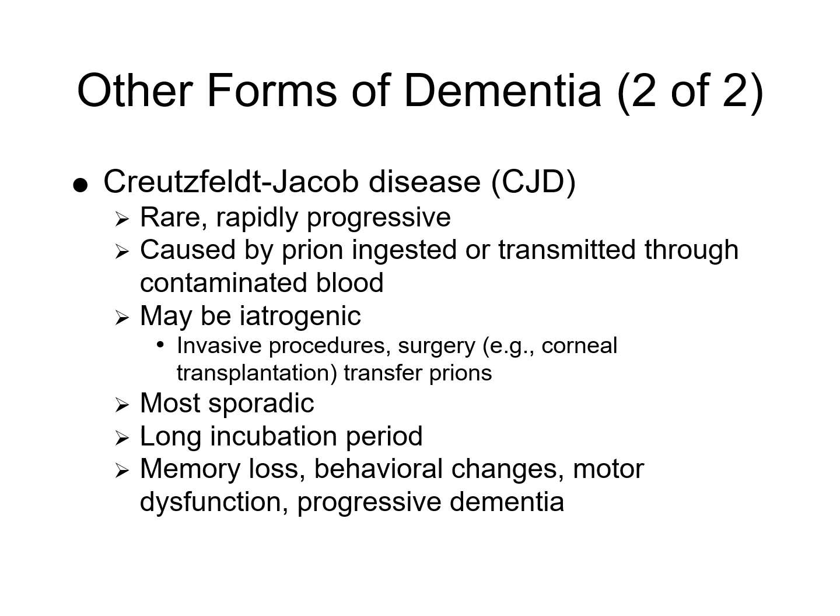It has a long incubation period, after which, following the introduction to the brain, we start to see more abnormal prions being produced. This is followed by rapid destruction of neurons and formation of plaques and vacuoles in the neuron, and is referred to as spongiform encephalopathy because it puts these empty spaces or these holes in the neurons. Signs and symptoms, early indicators are memory loss, behavioral changes, motor dysfunction, progressive dementia. EEG and MRI studies help diagnose.